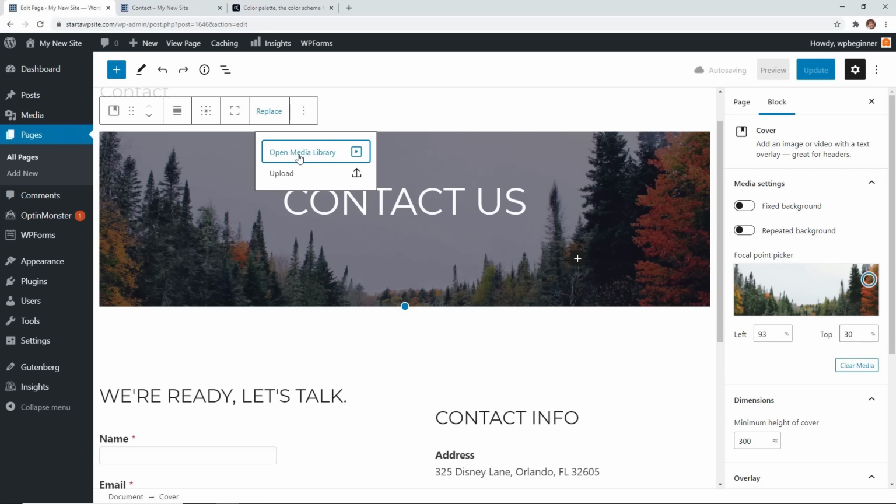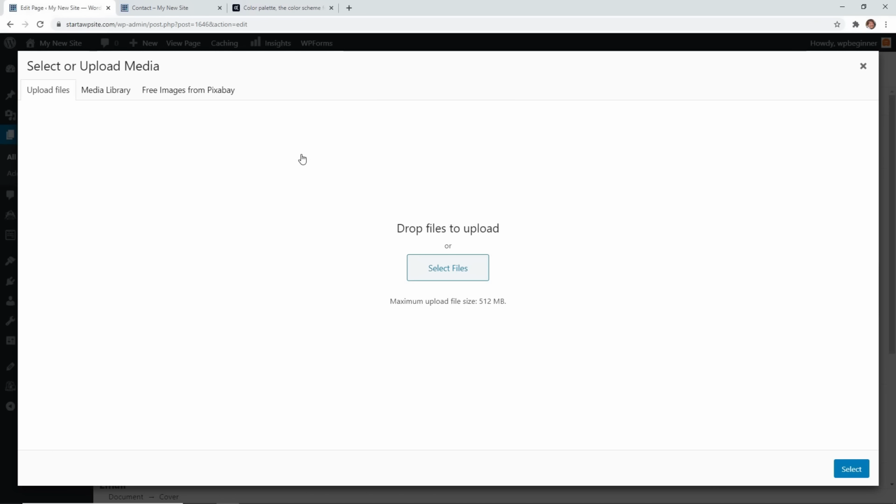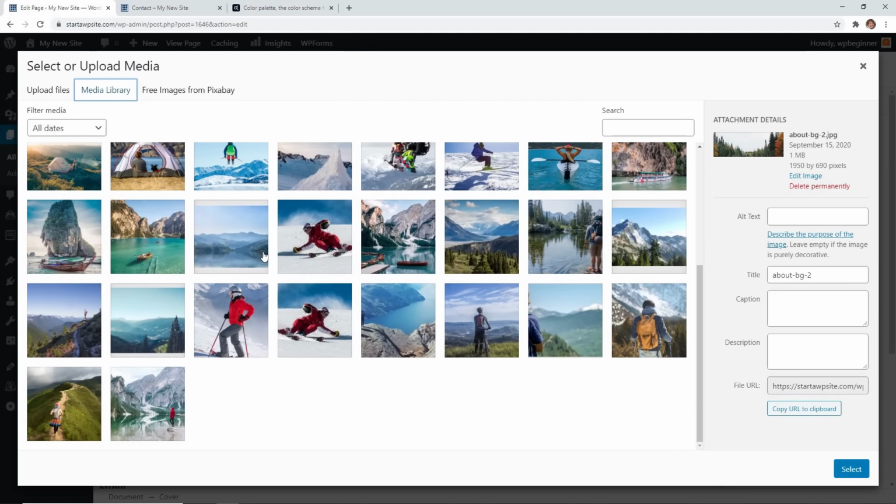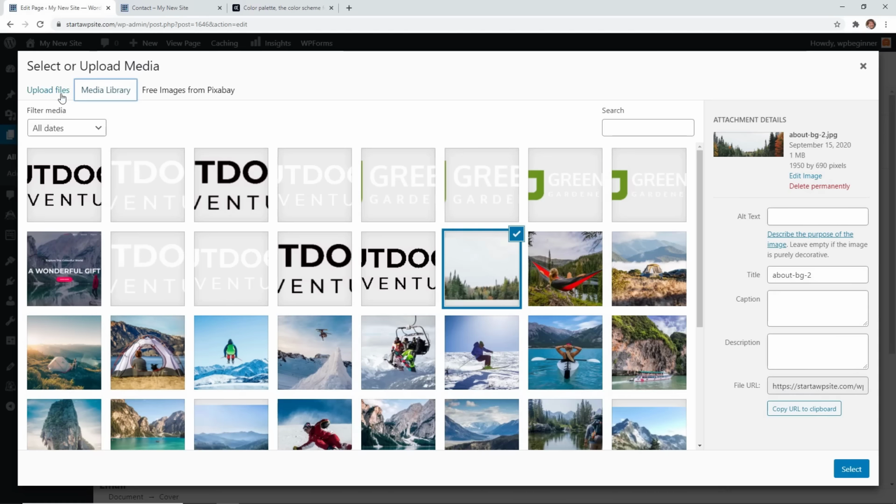You can open up the media library, or you can upload from your desktop if you already have something there. If you do open from the media library, since these are all of the images that were downloaded from the template, you can choose one of these. If you already have your own, then you can upload your own file here.